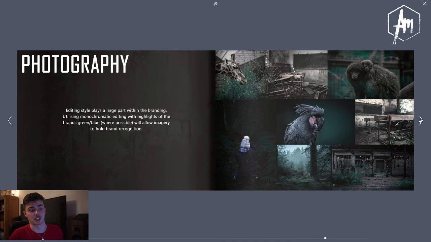Okay, and photography is something else I can probably just jump over, but editing style keeps everything quite consistent and quite on brand. So if I'm having a grid on Instagram and it's all got the same colors and the same uses, edited in this sort of way, then it keeps it succinct and keeps it on brand. So if possible, editing in this sort of way is preferable. But obviously, if I'm doing something for someone else, I won't necessarily force my editing style upon their brand. So it's just something that I can bear in mind if I'm doing something for myself. So yeah, I can just jump over photography.